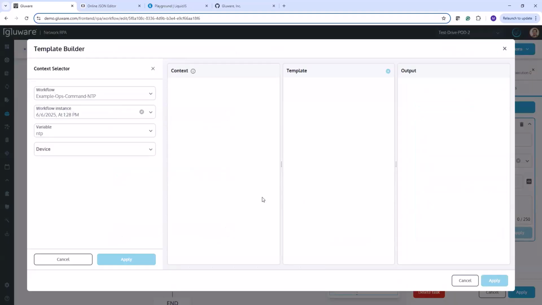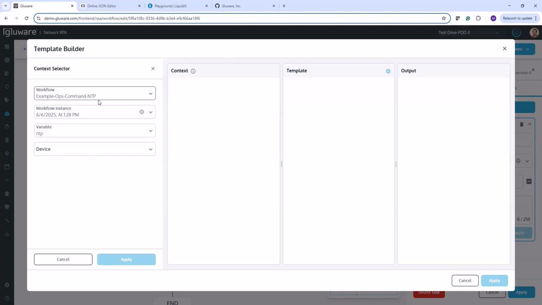So here's where the power of template builder comes in, because prior to using template builder, you would have to run your workflow and potentially look into a log to understand the JSON object and or structure that you're looking to manipulate with a variable or a template. Now, using the template builder, we already know what workflow we're in here.